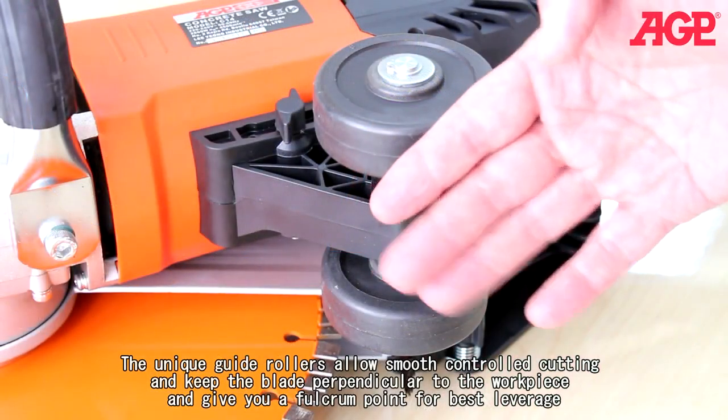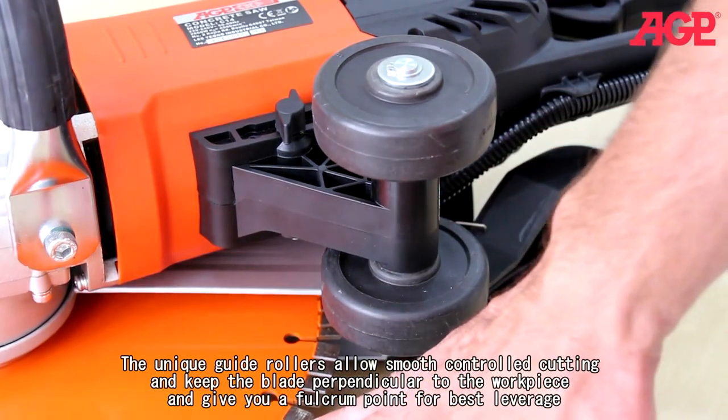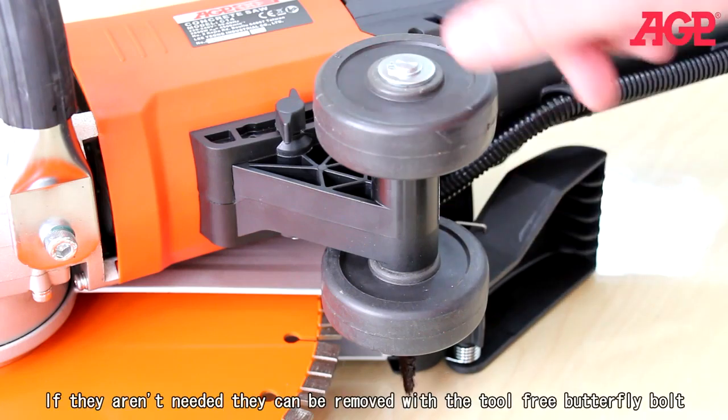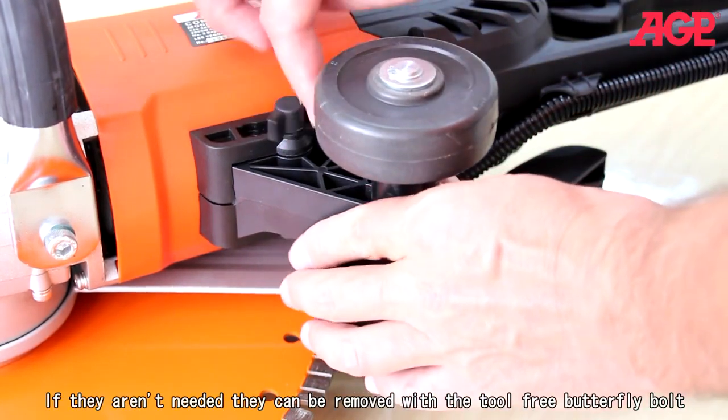The unique guide rollers allow smooth, controlled cutting and keep the blade perpendicular to the workpiece, and give you a fulcrum point for best leverage. This gives you much better balance and adds to safety when making a high vertical cut. If they aren't needed, they can be removed with the tool-free butterfly bolt.